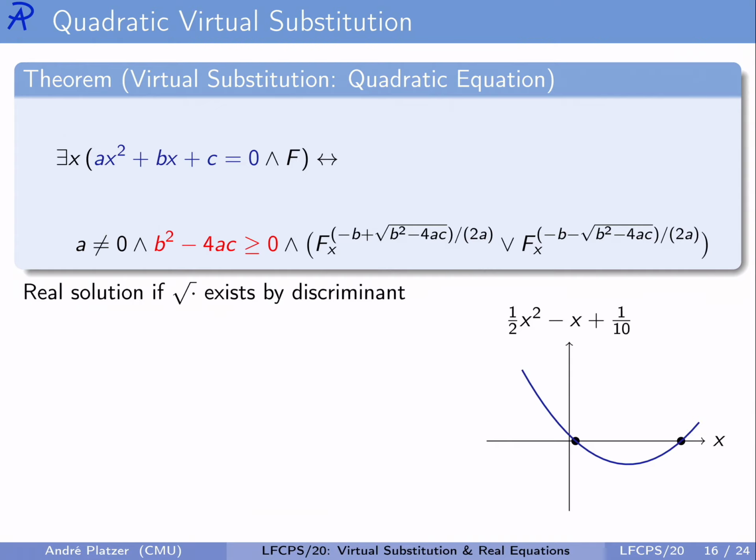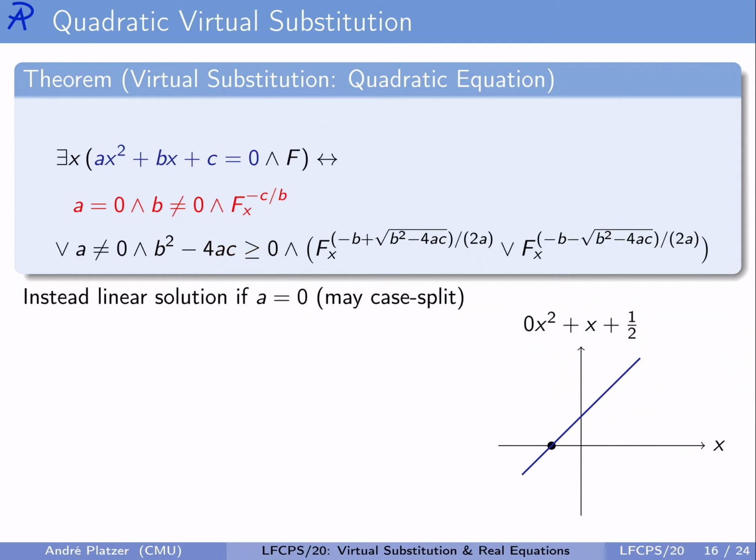That doesn't work. So that square root only exists if the discriminant b squared minus 4ac is greater than or equal to 0, which makes some sense because this polynomial has roots, but for example, had we looked at this polynomial instead, it just wouldn't have had any roots at all. Of course, the polynomials could also touch and only have a single root. That's also a possibility. But in that case, the positive and negative square root would have been identical because the discriminant is precisely 0.